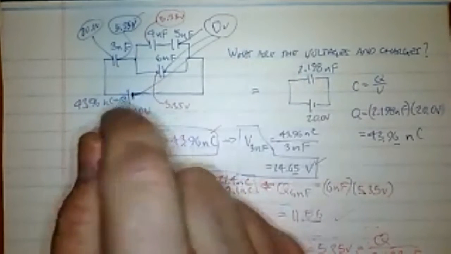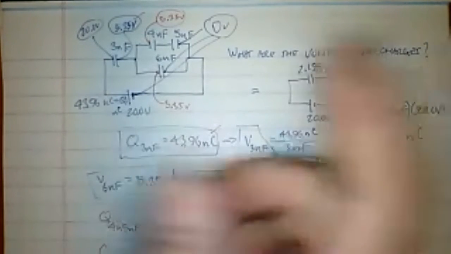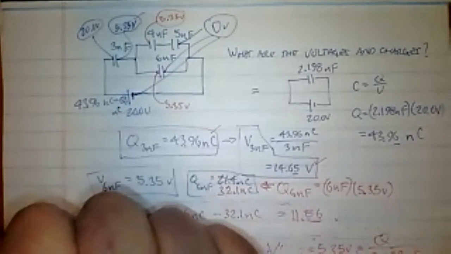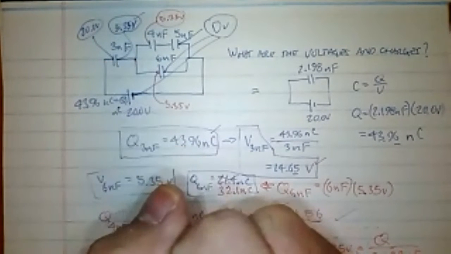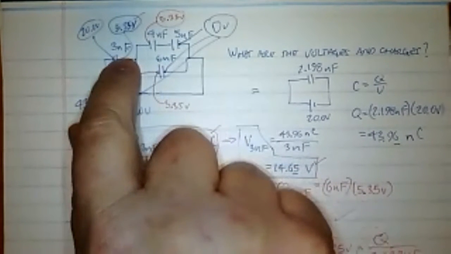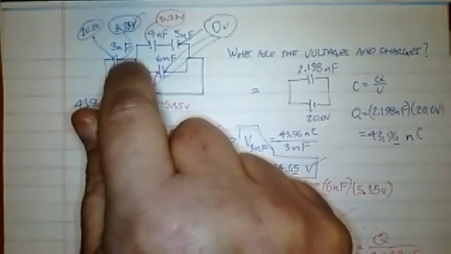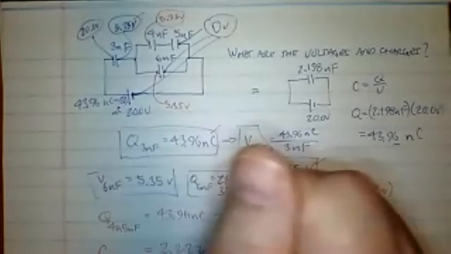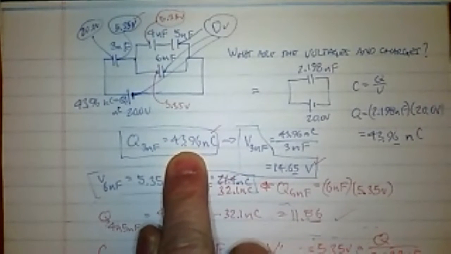Now, the way the charge has to behave is it's going to be compelled to move this way, and then it's going to run into this thing with no choice. So all of that charge is going to be pressured onto this first plate. So that'd be positive 43.96 nanocoulombs on the left, and then a negative 43.96 nanocoulombs on the right. That's going to then cause a positive 43.96 nanocoulombs to go into this junction, where one wire breaks into two, and some fraction is going this way and some other fraction is going that way. And we've got to figure that out. But first I wanted to figure out, now that I know the charge on that first capacitor is 43.96, what is the voltage?